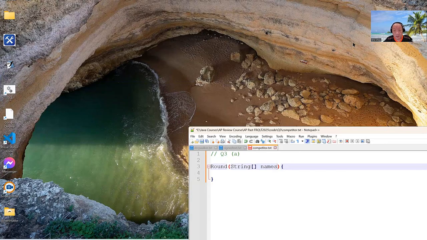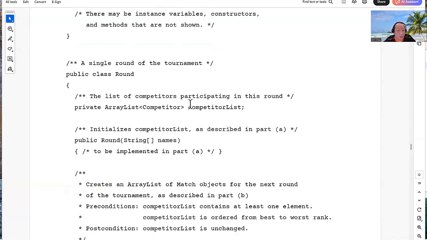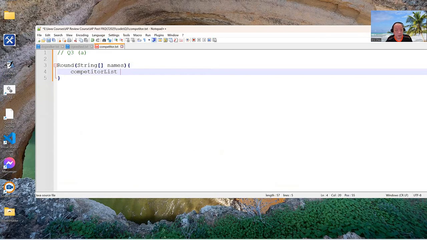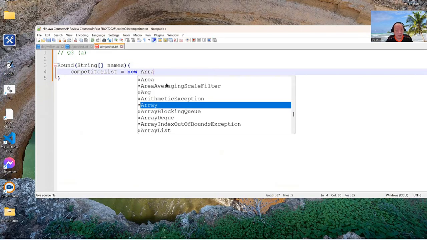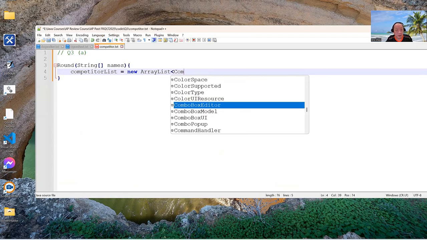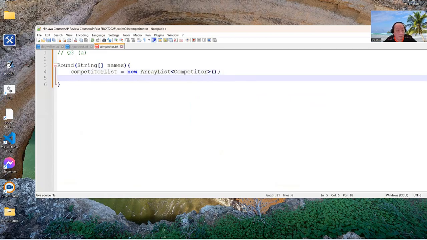That's the constructor's signature. Then there is a competitor list, but this competitor list is not initialized, so we need to initialize it. So competitor list equals new ArrayList of Competitor.